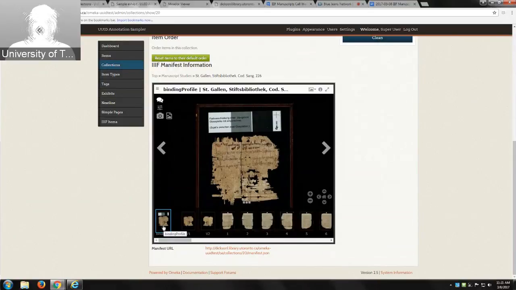And just quickly, two other things, which will be just as quick. We've also worked to make sure that we can integrate this viewer, along with all of the things you can do with a Mirador viewer, like create an annotation, with the exhibits plugin that comes with Omeka. It's very popular. Our scholars like creating these scholarly digital arguments, digital exhibits. They use them for classrooms, for their own work, that kind of thing. So we've worked out a way to ensure that they can actually use all this IIIF work and not have to redo it in an exhibit plugin. So again, Dixon will lead you through that.